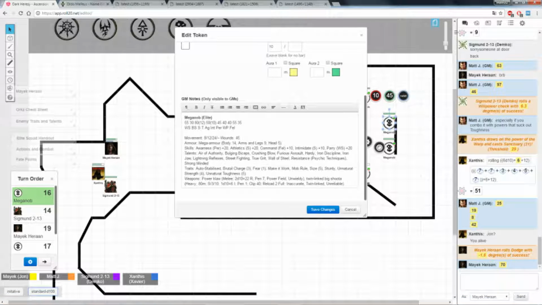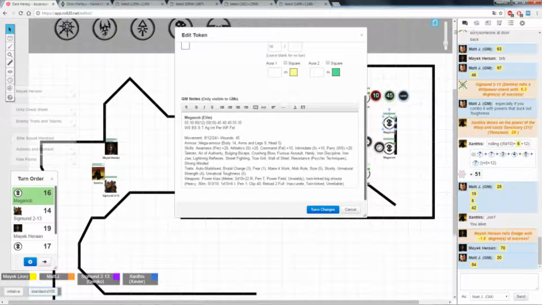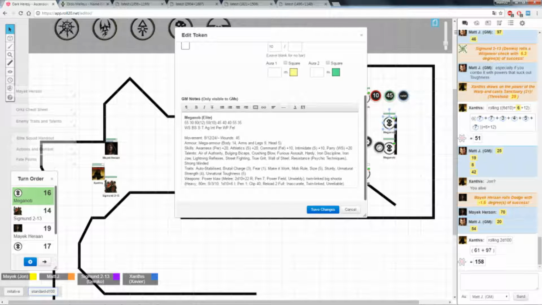Not Meg, fuck. But still, it's one failed. Actually... yeah, I gave them strong-minded. Okay, so he's gonna reload that. Okay, so one makes it, and the second one... 54... yeah, he barely makes it. His target number was... not 55, 65, because he has resistance. So they both make it to overcome Sanctuary, and they both gonna full out from twin-linked big shooters.